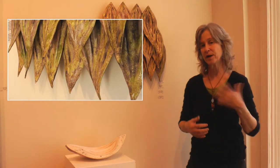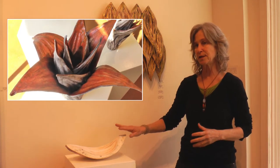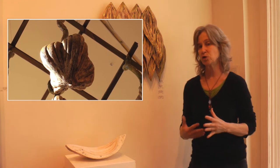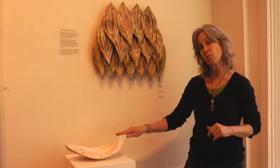My name is Shari Kaufman. I'm a clay artist at the Columbia City Gallery. I do ceramics on the wall, and for this exhibit, Beyond Technique, I wanted to explore how I could push beyond my technique of using a mold. I do a lot of my ceramics works. I like to do multiples and repeat a certain shape, and so this whole exhibit that I've created here is based on this one shape, from this mold that I created.